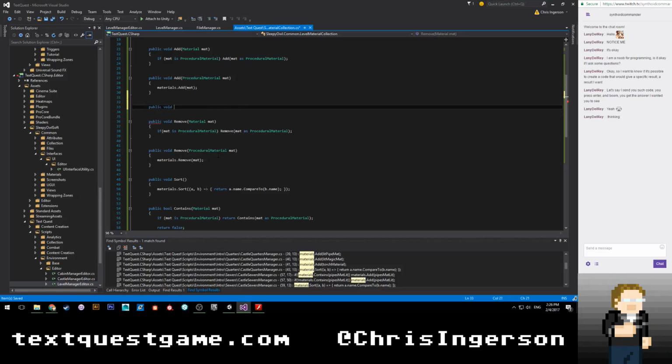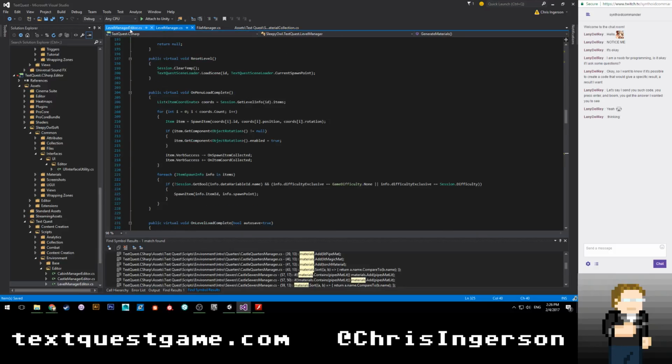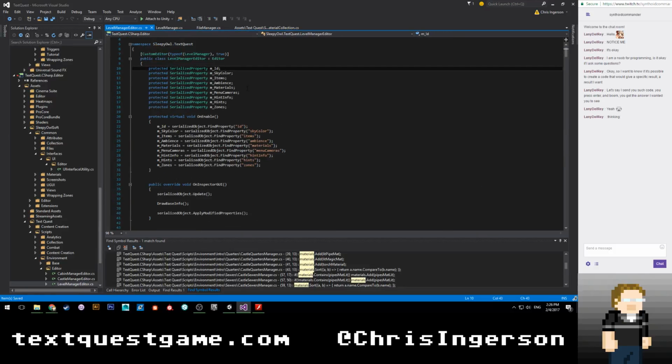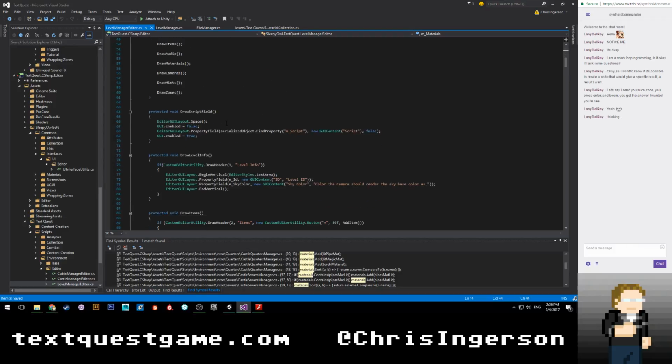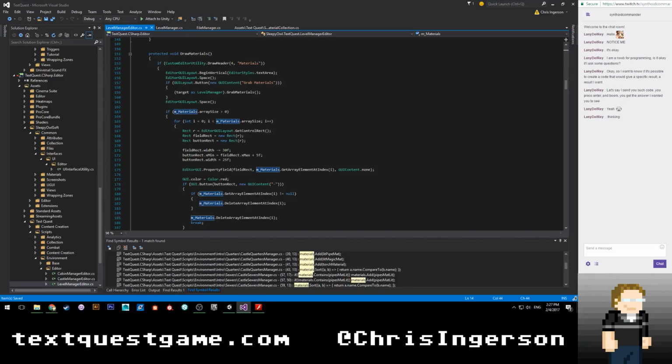And I will also add actually one more, which is going to be public void remove at index, materials dot remove at. I'm just going to say index here. All right. So almost there, but we do got to quickly adjust our custom editor. Let's see, items, ID, ambience, materials. Here we are. So serialized object, find property, materials. Going down here. All right.